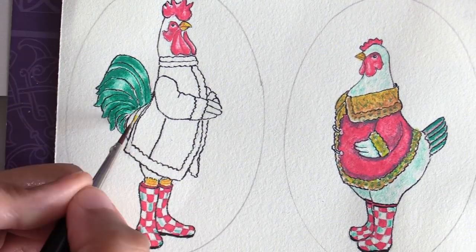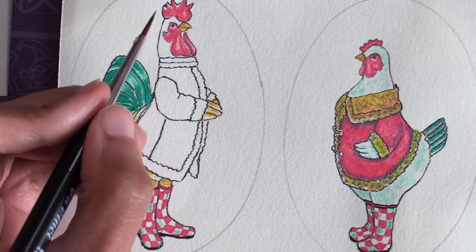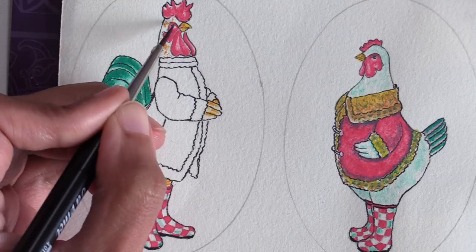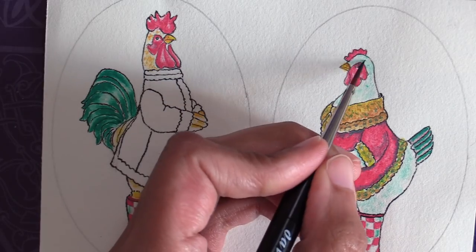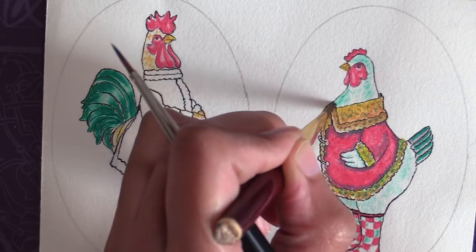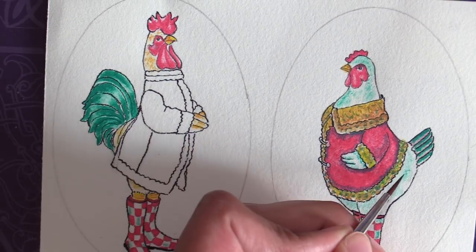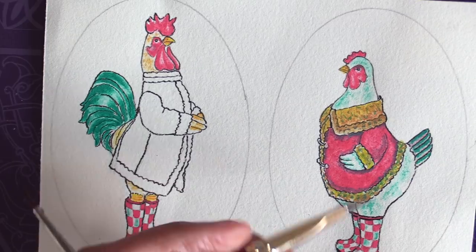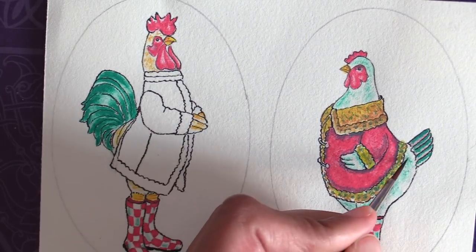I did the shadows on his body feathers with yellow and a bit of orange, so he's got a warm body cast where the hen has a cool one. And this is because her coat was red, so green shadows on her white feathers were a nice complementary juxtaposition to the coat. On him, I planned on a green coat, but he had a lot of red in his crest, wattle, and boots already, so I opted for yellow shadows on his body instead of the predictable red complement.